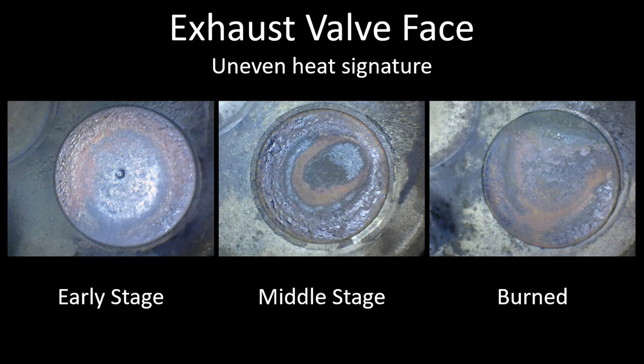On the right side here, you can see what's pretty much the classic burned exhaust valve. It matches what the AOPA had in their poster. You can see the deposits have taken on a bell-shaped curve. In the center, there's a half-circular area that often turns green. In the AOPA poster, they referred to green as meaning stop — if you see green in the exhaust valve, they tell you to stop. This is a classic burned exhaust valve.